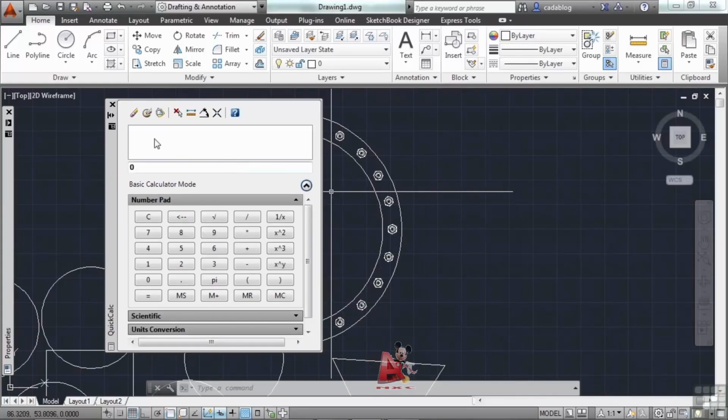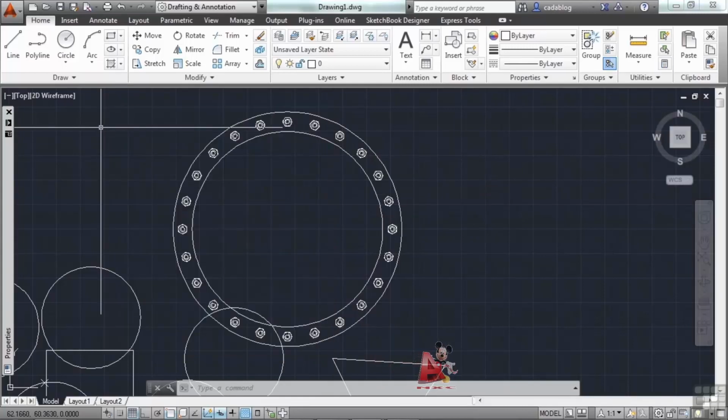I just wanted to give you an example of some of the palettes that you can use inside AutoCAD to help you do your job. There are some other palettes available, but their complexity goes way beyond the scope of this video, and we are going to look at some of them more closely later on. But suffice it to say, the palette is another format of a window that you can interact with inside AutoCAD. They can be rearranged in your drawing area, they can be docked or locked into position, or they can just float around and you can move them as you need to. They can hide themselves or they can stay open.